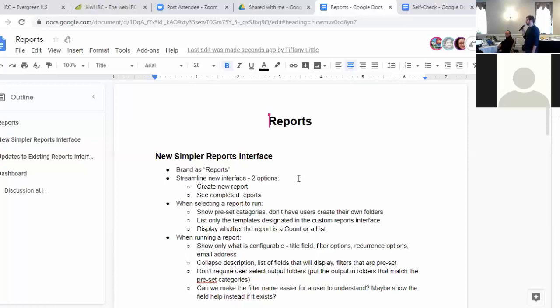I think it's fair to say that most of our libraries depend on Quick Reports, and often the tickets that come in now say, can you provide me a quick report for X, instead of just, I need a report for X. And it's funny because they really don't like going into what we internally are calling the advanced reports interface. No one can blame them too much for getting a little confused in there. I train this all the time, and it's very complex.